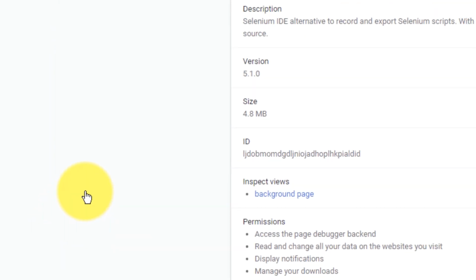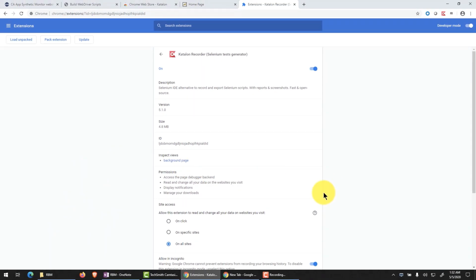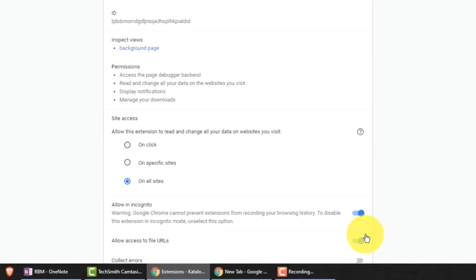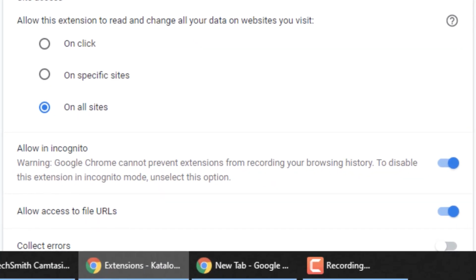If I go to details, I want to make sure it's also enabled for incognito mode. And the reason for that is when we record these scripts, we want to make sure they're incognito, i.e., they don't have any cookies cached. There is nothing that's cached in the browser, simulating a very clean experience as it's going to be replicated from the many stations that we have deployed.